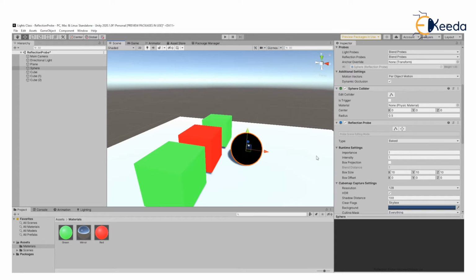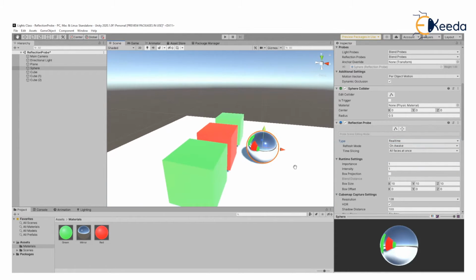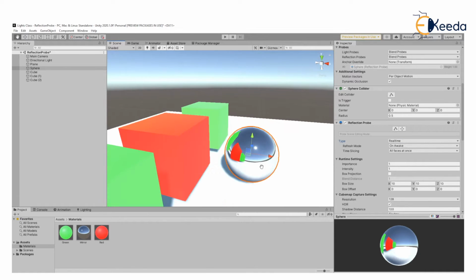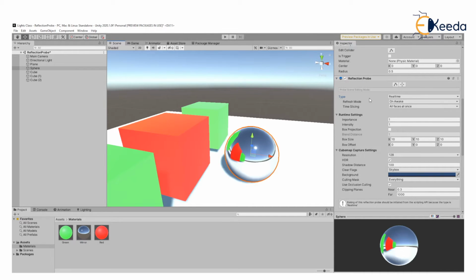Now you see that it's all dark. What I say is to be real time. Now you can see over here, if you see closely, it's reflecting the surroundings. Now it's reflecting the surrounding cubes also. So what has happened now? It has taken the surrounding cubes and started to reflect them. This is because of the reflection probes. That's why it is able to see that. So if you have to create a proper mirror which is reflecting the surroundings, this is the option there. So let's look at these options in much more detail.